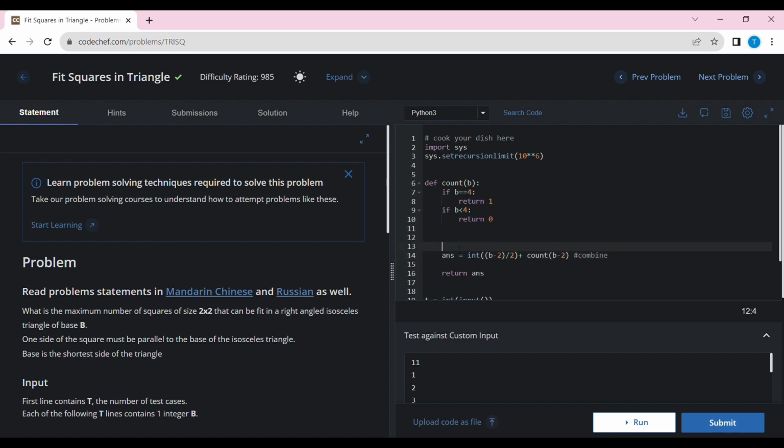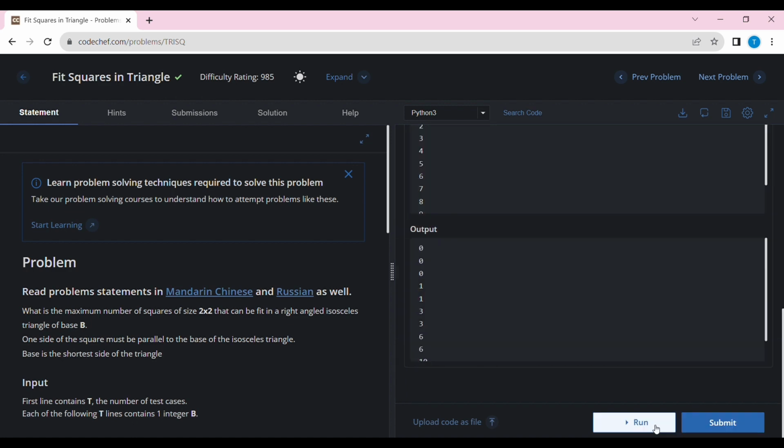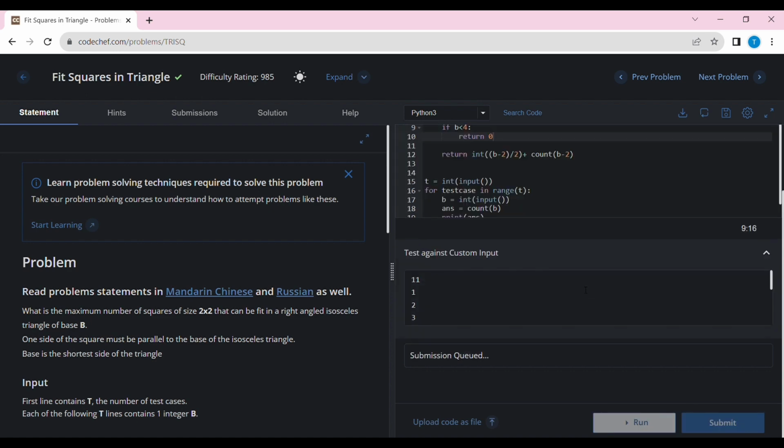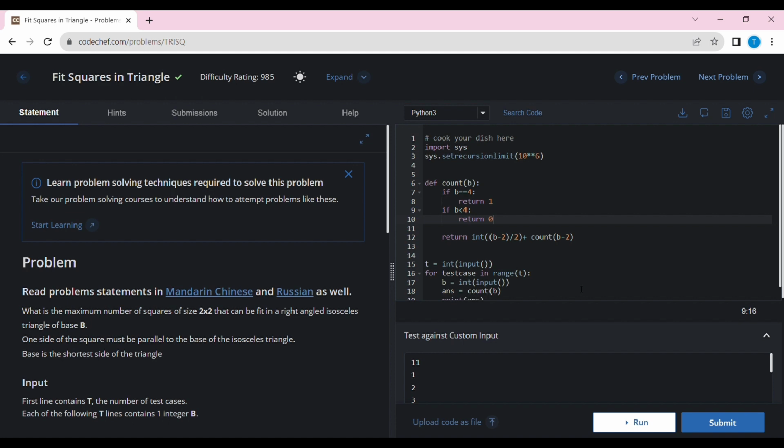So all you have now are your base cases, and this is exactly your recurrence relation that you had, right? And you'll see this a lot. Another thing that you can do to shorten it even more is to remove this answer variable also, and just return this directly. So it's basically a one liner then. And yeah, like I said, this is just so that if codes like this are written elsewhere, you're able to understand what it means. If you submit this, it should pass again now. Yeah, it still passes. So yeah, that's it.